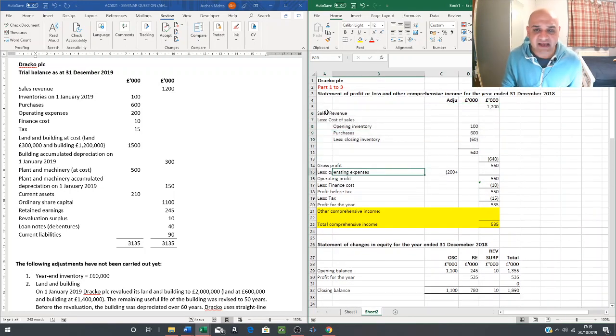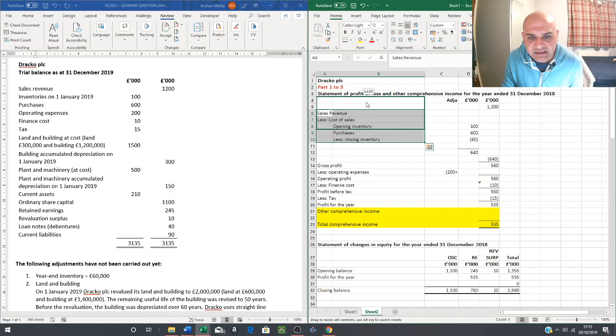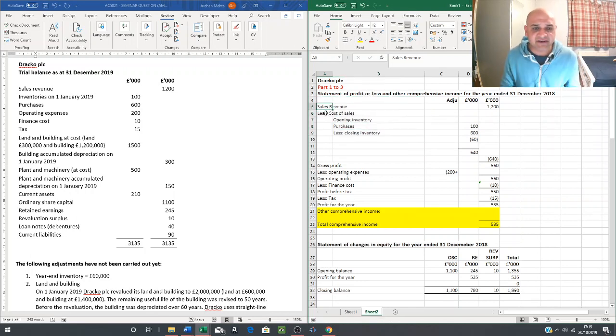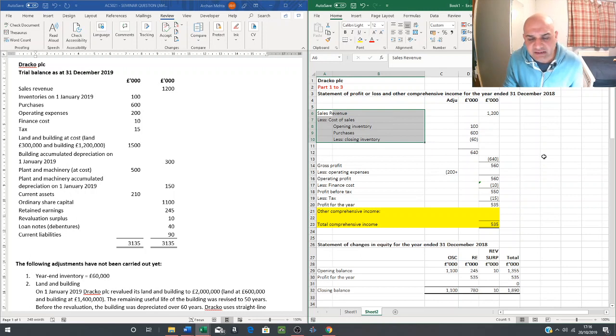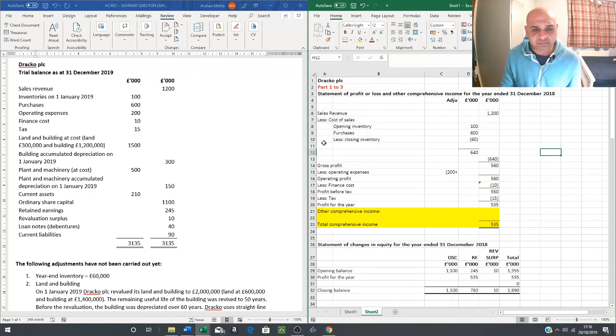To help you with that, let's have a look what items would go in that. So that's over here. Yeah. Sales revenue, and then in cost of sales we have opening stock. Just move it here and move this here and make it tidy. Yeah, that's it. So sales revenue, cost of sales, opening inventory 100, purchases 600, closing inventory 60, and that is coming from notes. Yeah, 60,000 over here, and the rest is coming from the trial balance. Then we have gross profit. You work out the gross profit.